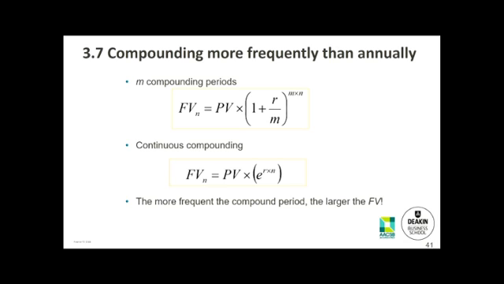We then talked about present value and future value of an individual cash flow. We then moved to cash flow streams. We started from future value of a mixed stream of cash flows. We then talked about the future value of an annuity, then the present value of a mixed stream of cash flows. We then talked about the present value of an annuity and the present value of a perpetuity. And that's basically most of the stuff we need to learn as the fundamentals for this week. Any questions?